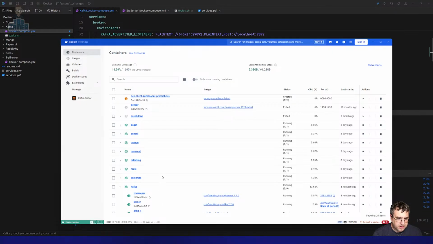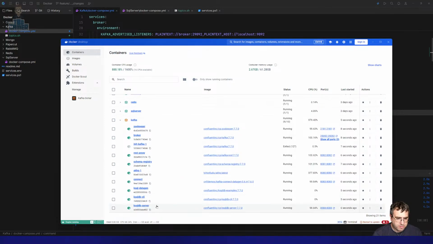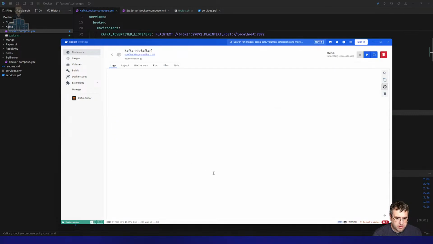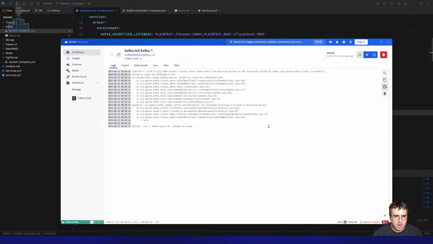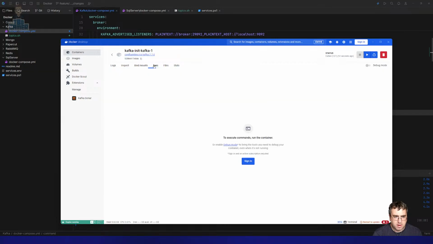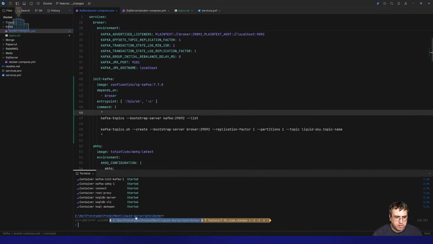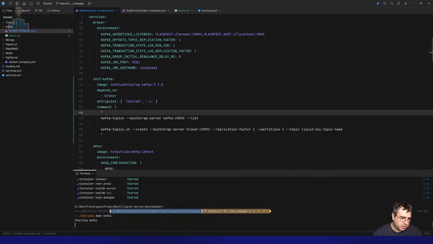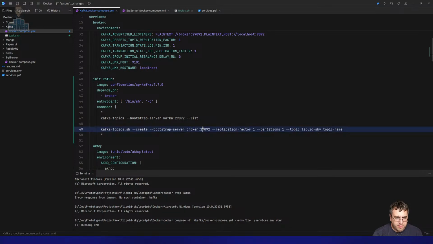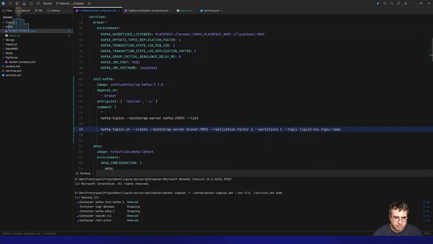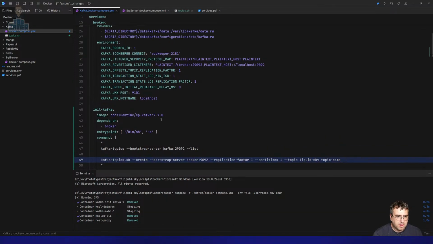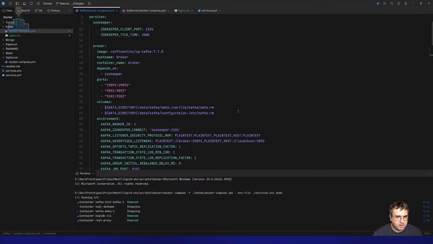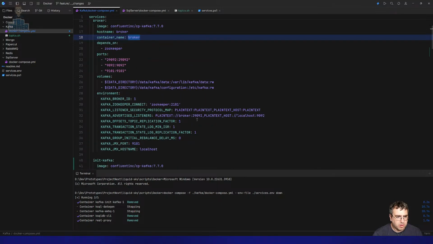So what we should see this time is we should see an init Kafka one. Cannot resolve Kafka from Bootstrap servers. That almost worked. I think that's because that will need to be that. I thought that should resolve that. Broker.